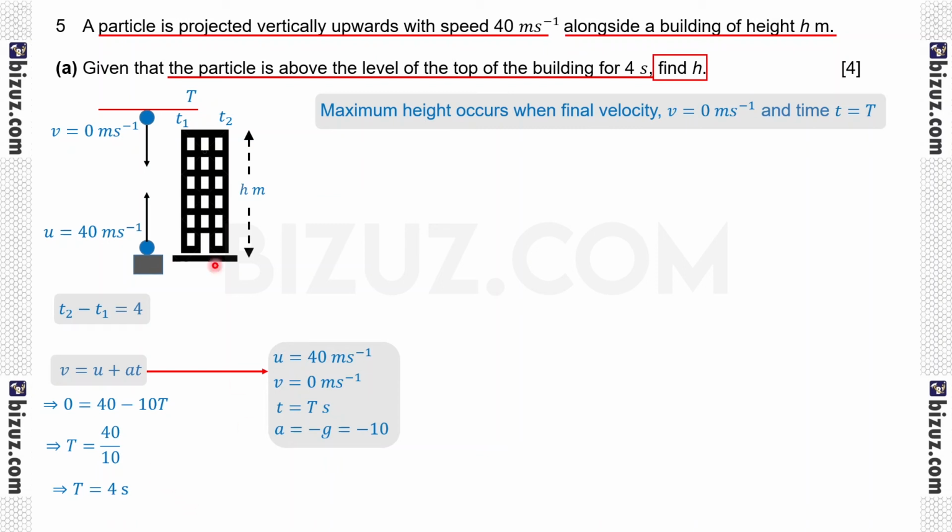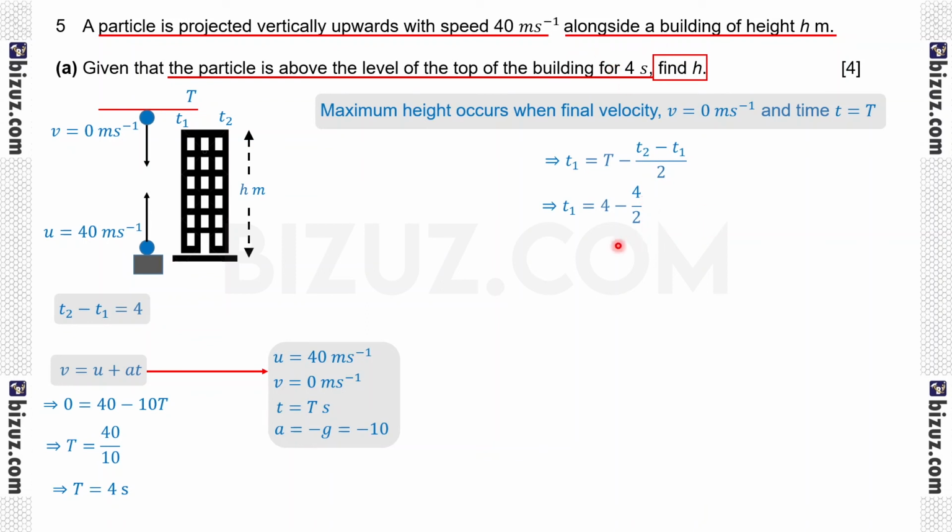Now we also know that the capital T is actually the midpoint of t2 and t1. So we could find the value of t1 as capital T is the midpoint of t2 and t1. So we could find t1 by the formula t1 equals to capital T minus (t2 minus t1) by 2. So what we do is first we know the value of t2 minus t1 by 2, so it is the half. So t2 minus this half is actually t1. Now t1 equals to capital T is 4, we found out here, and t2 minus t1 is actually 4 also, as it's given in the question.